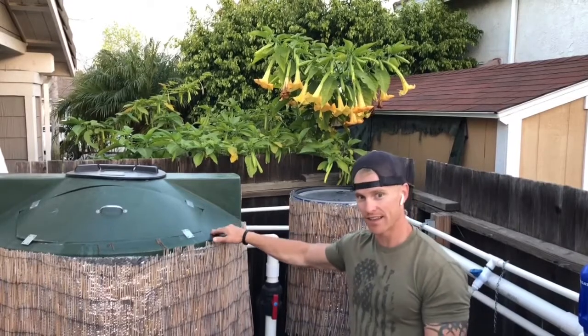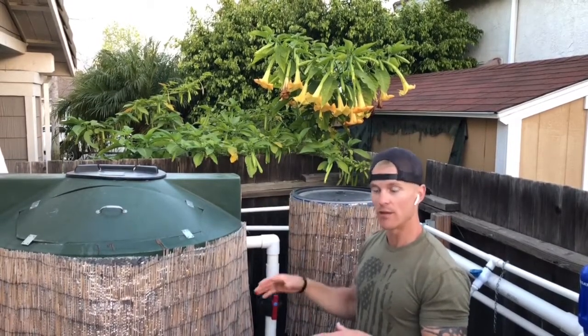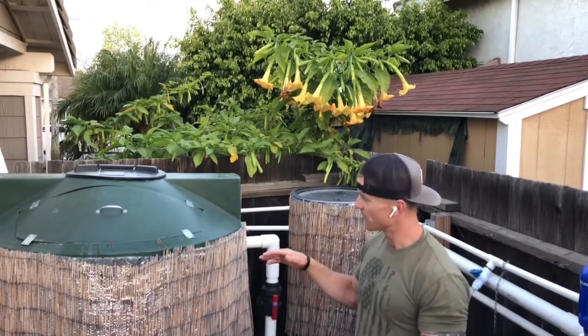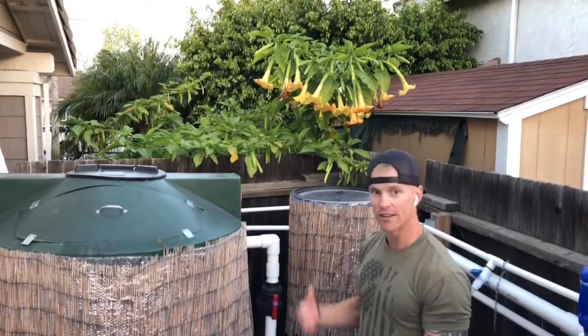I checked it out last night and I saw that the level had begun to rise. That's usually my signal letting me know that, okay, it's time to clean out the filter. The water level is starting to rise in the fish tank. But I figured it'd be fine tomorrow morning. Obviously, I was wrong. So before I lose any more water, let's get this thing cleaned out.